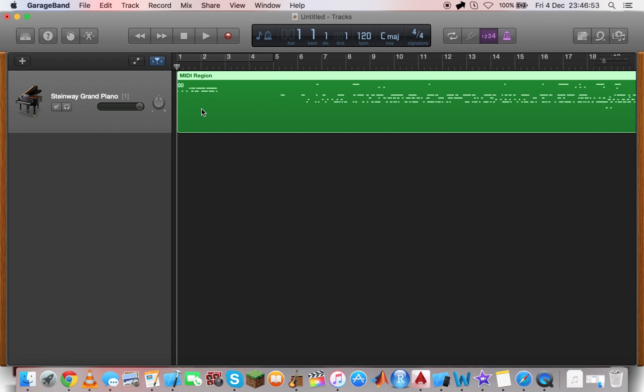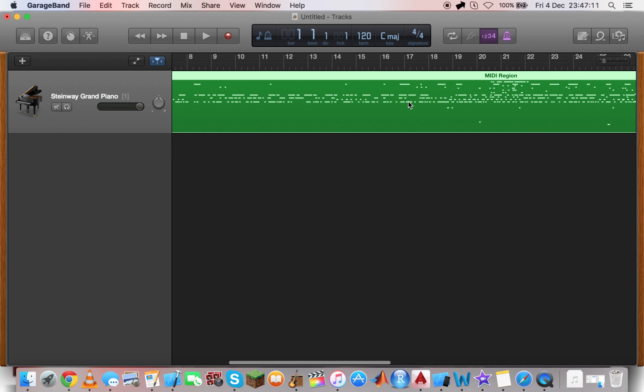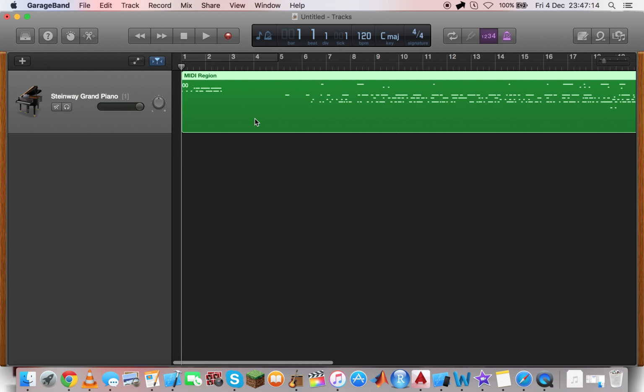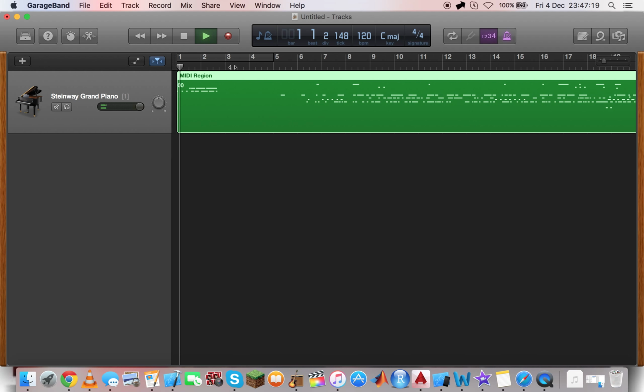Come into GarageBand, and after it's open, this is what we see. We're going to see a single track with a bunch of these lines and dots, by default on this grand piano. You could change the instrument, but that's not really the point. The point is that all these lines and dots represent notes, and currently they're of no use to us. Again, I apologize, I can't capture the audio, so right now it's playing through my headphones and you won't be able to hear it. It just sounds like kind of random notes. It's not the song as we heard it on YouTube.